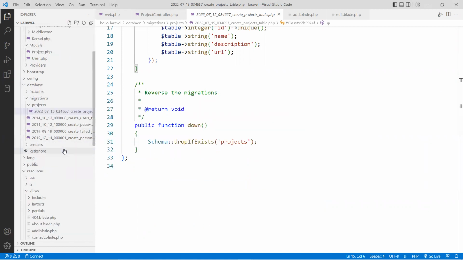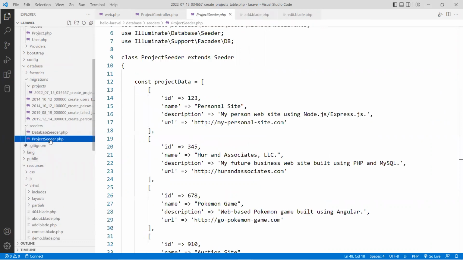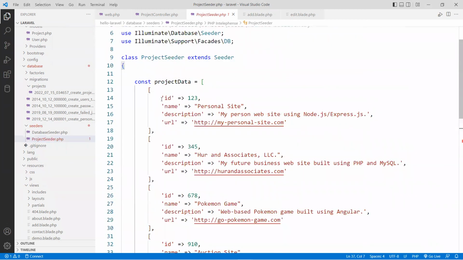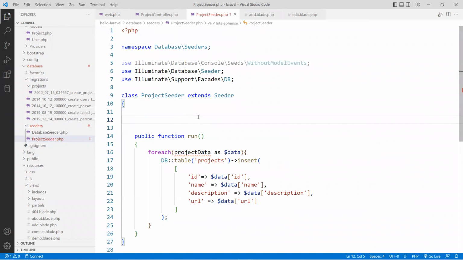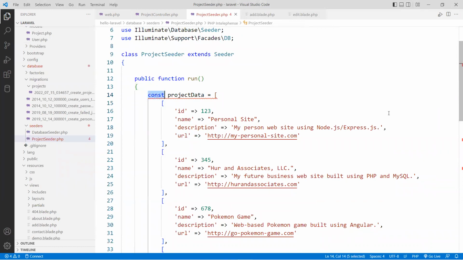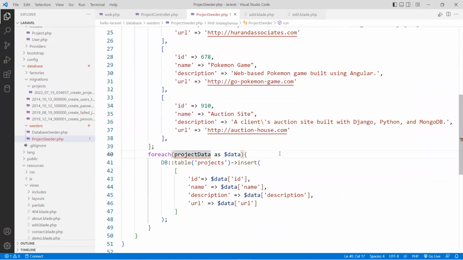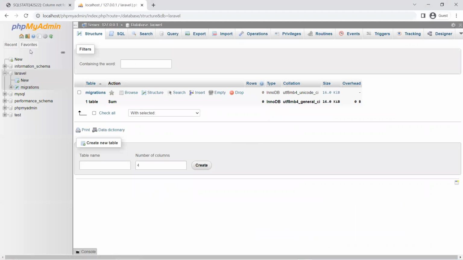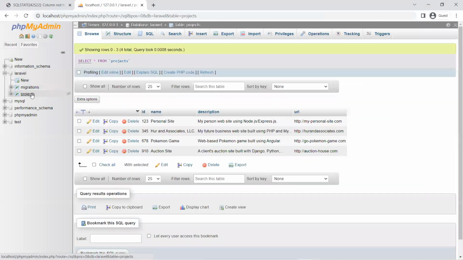Now that we made some changes, let's go back to our seeders here. This is the one that we want to change. Now it says there's an error, right? So I want to move this back to the local. Let's do this. Make it simple. Just seeding our database. Go here, and I can't put constant in here. I'll just put a regular variable data, and then put a $ sign back down here. And I think that should be good. Let's go back and try again. Right. Okay, so we are now done. Make sure the database is now filled again with the data, and it looks good.